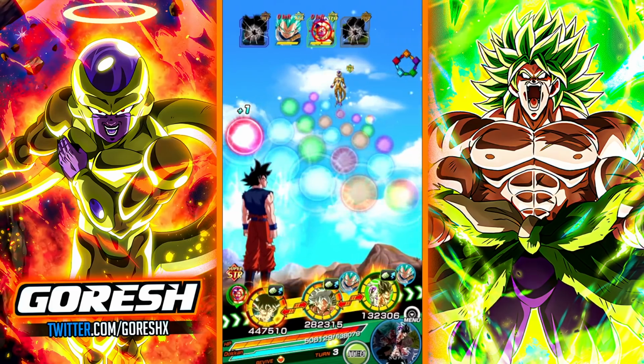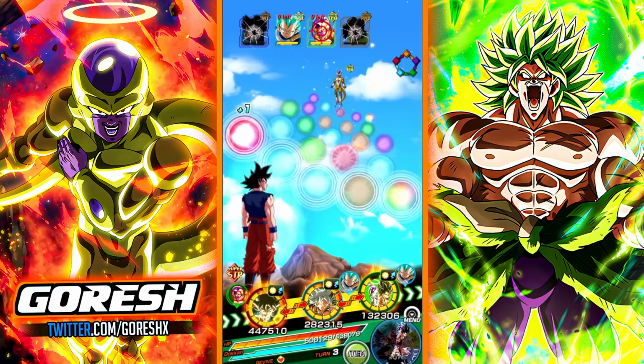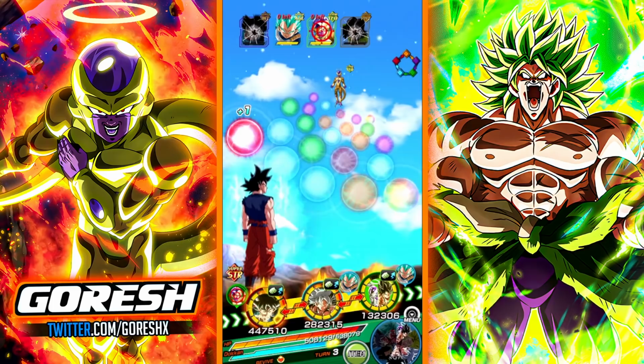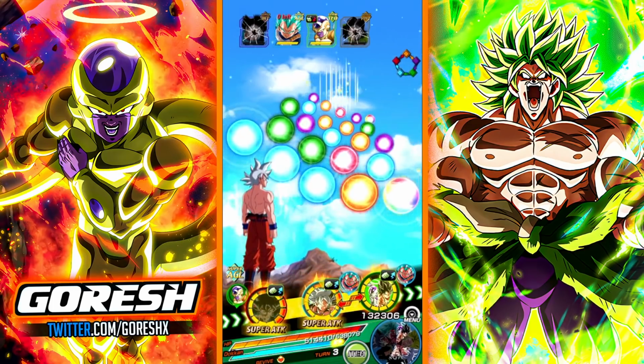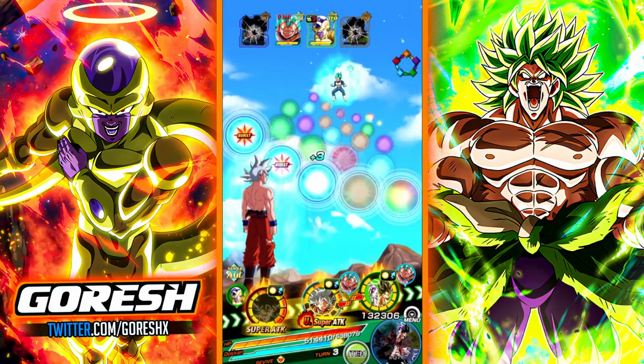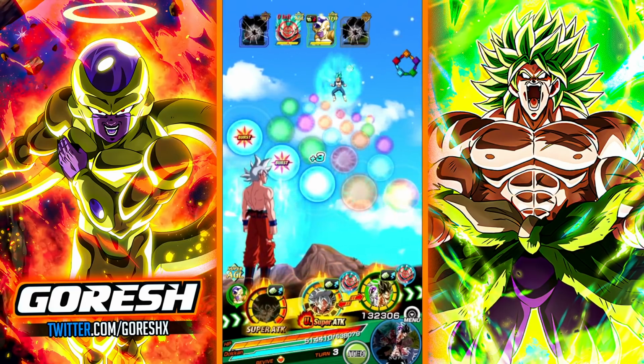If we dodge one of those two attacks in the front, we're going to get an extra key, which means we're going to get an ATD super. So I'm actually going to do this. This will drop the blues, and then we can use UI Goku to attack Vegeta, which will drop the greens. Actually, it's not going to drop all. That's only going to drop 2 of the greens, but whatever.